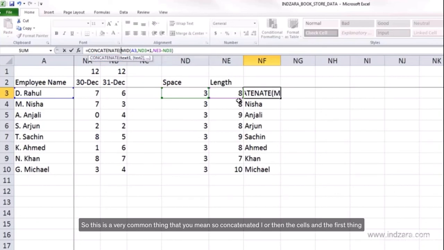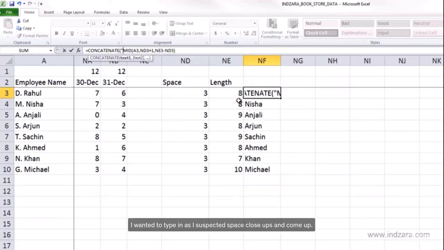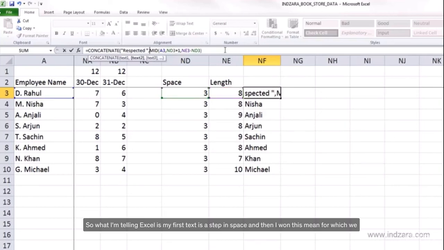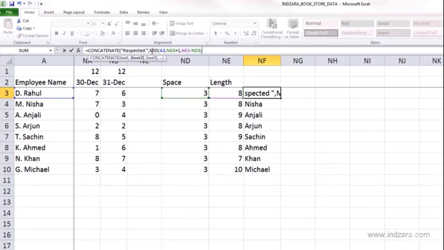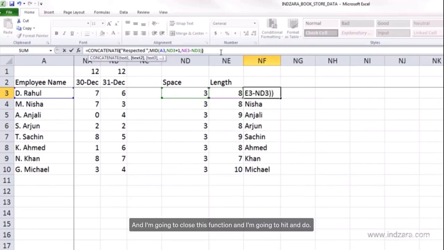So CONCATENATE, I opened parenthesis, and the first thing I wanted to type in is "respected ", space, close double quotes, and comma. So what I'm telling Excel is my first text is respected space, and then I want this name which we already calculated using this formula. And I'm going to close this function, and I'm going to hit enter.